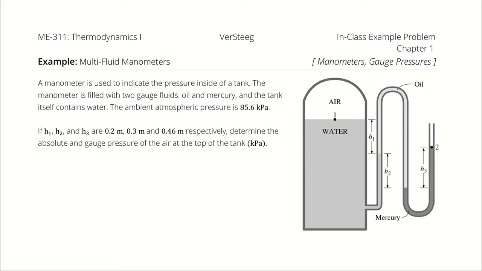So let's pause and think about this for a moment. We have multiple gauge fluids in our manometer. Why would we possibly have multiple gauge fluids? Well, in this situation, you must have a rather large pressure change depending on the operation of the tank. Maybe you want an operator to be able to see a lot of different pressures on a relatively small pressure gauge. In order to achieve that, you need a dense gauge fluid. The dense gauge fluid of choice for these applications is mercury.